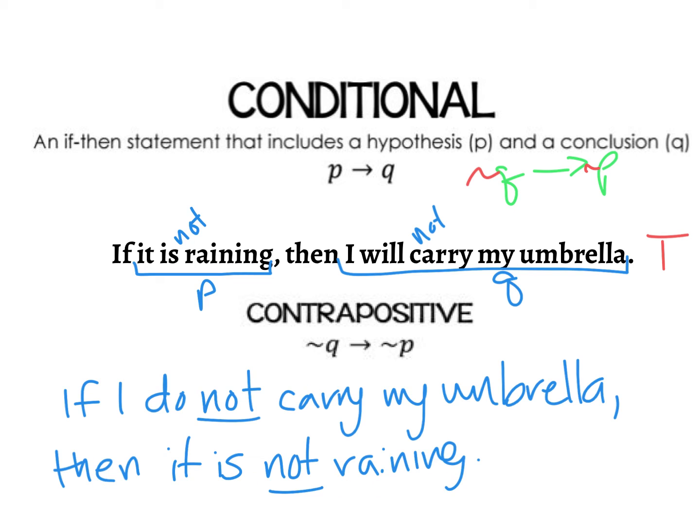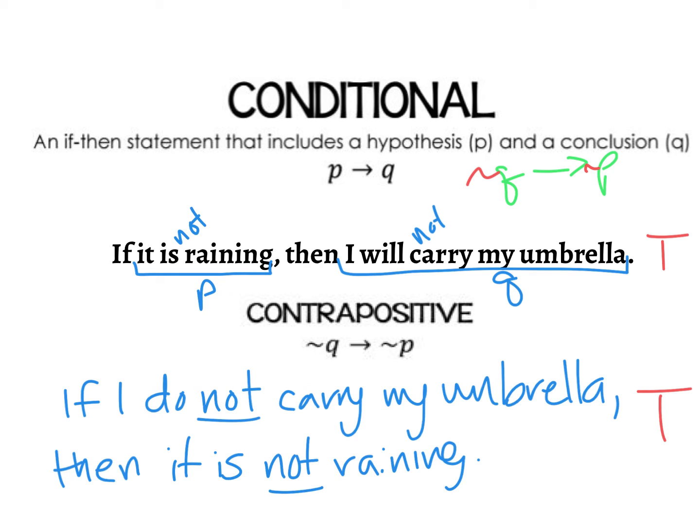Now, the thing about contrapositive is because you're doing the converse and the inverse at the same time, the statement gets a little bit trickier to understand. Okay? So the thing I want you to know is that the contrapositive and the conditional statement, the original and the contrapositive, will always have the same validity. So if the original is true, then the contrapositive is also true. Now let's think about it a little bit.